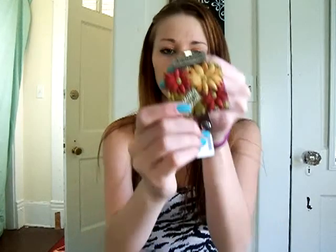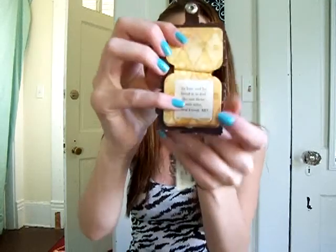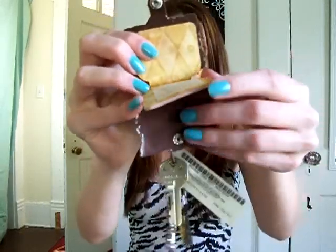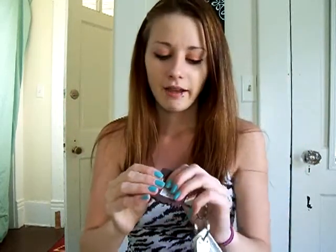I have my keys and I wanted to show you guys something really cool on my keys. Last year for Christmas, I got this little book in my stocking and I was like, yay, little book for my key chain, but it's actually really cool. When you open it up, it says 'for someone special' and it's just got like quotes in it — a million quotes, it's pretty thick. So if I'm having a bad day and I pull my keys out, I read it and it gives me inspiration. It helps me get through a bad day.